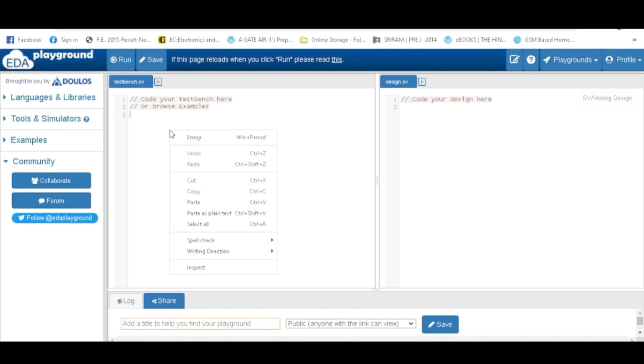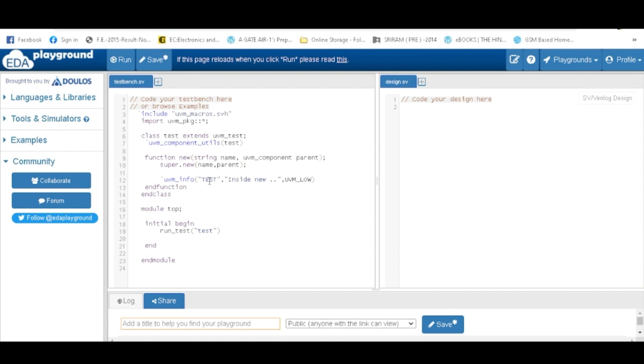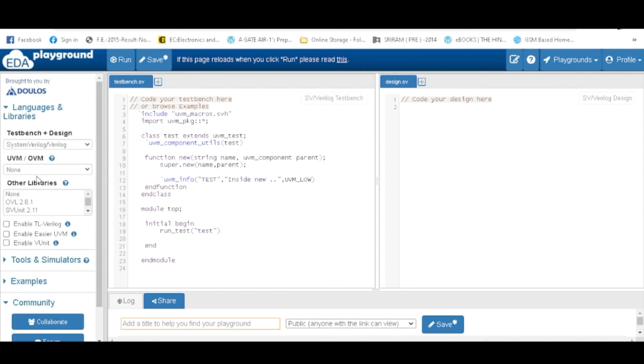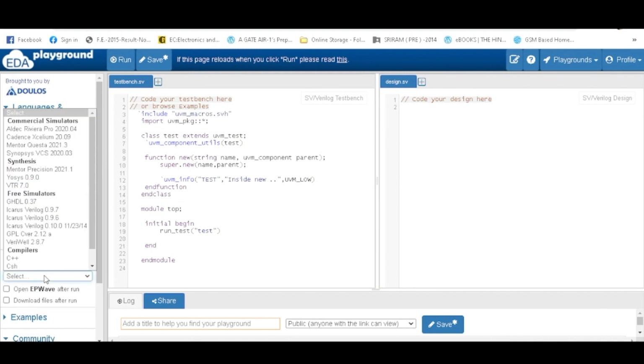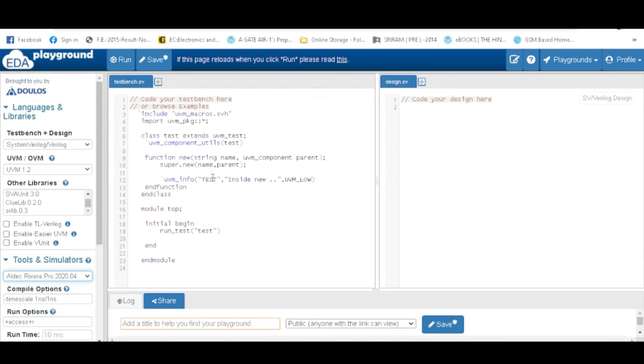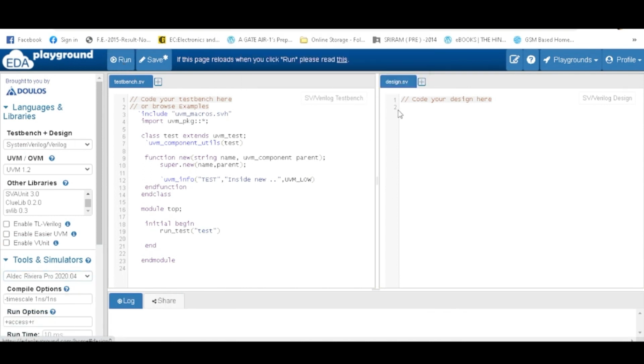So this is EDA Playground. I will paste my code here, and I will select the language as UVM 1.2 and the simulator as Questa Pro, and let's run and see.